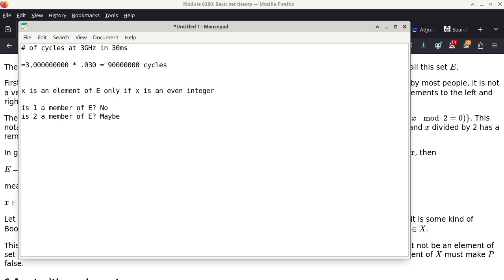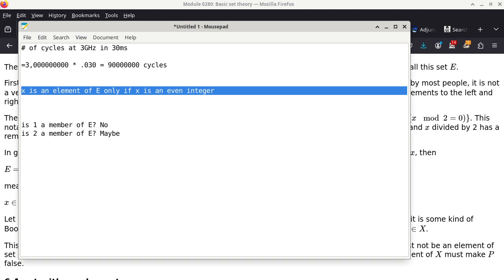So you're saying that even if it's an even number, it's not necessarily a member of the set? A particular even number is not necessarily in E based on this description. All it is saying is that if E is not empty and has at least one member, that member has to be an even number. So every even number can potentially be a member, but it doesn't have to be. For example, the number 6 could be excluded from this set and it would still be a truthful set. If I say 6 is not a member of E, it does not conflict with the statement that I have made here. Yep.